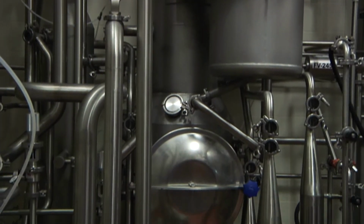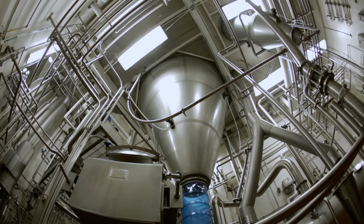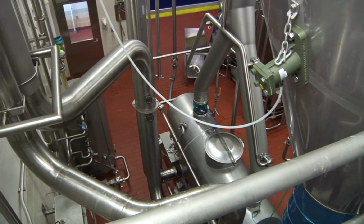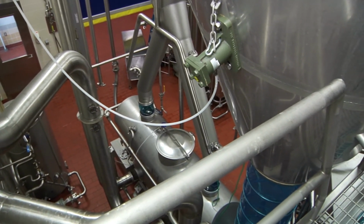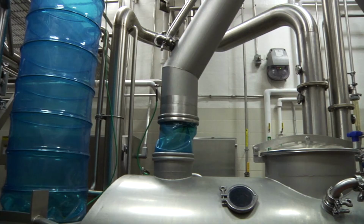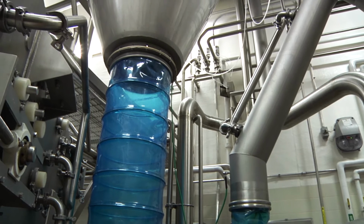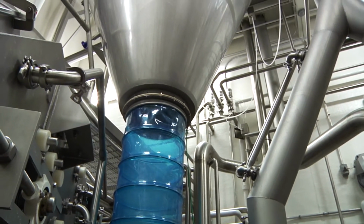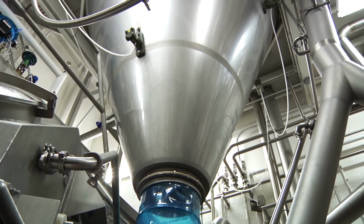This happens 7 times until the majority of the moisture is removed from the product, resulting in concentrated skim milk. This concentrate is pumped up to a spray nozzle at the top of the dryer. The product is sprayed into 400-degree heated air where it falls through the dry heat to the bottom, resulting in powdered milk. The dry product is pumped back to the top to a series of sifters to create a uniform particle size. This facility is perfectly suited for trial or test runs for dry ingredients.